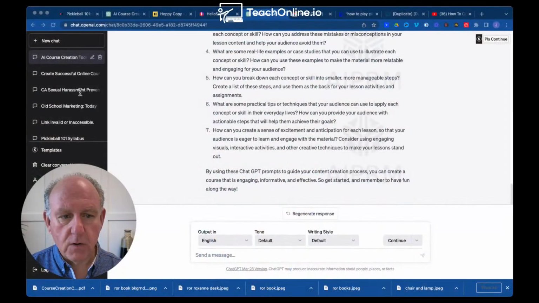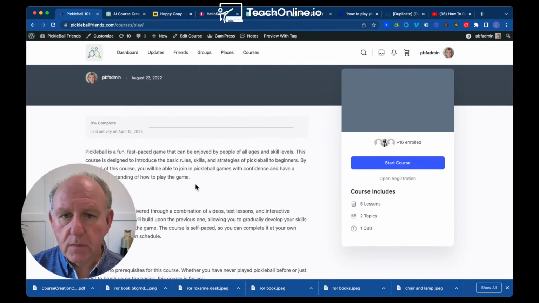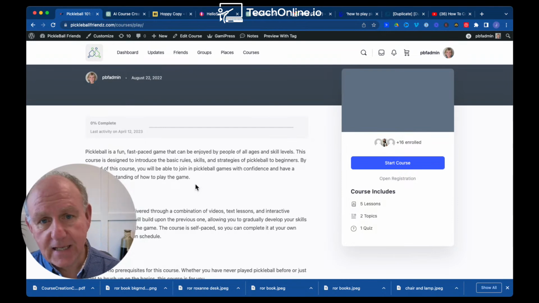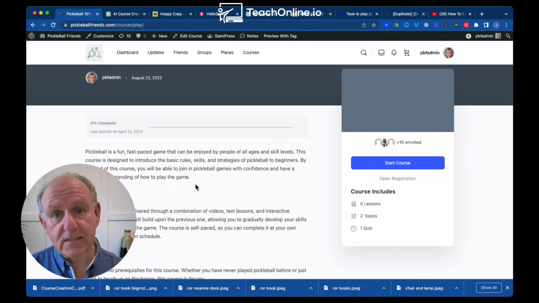And I showed you briefly, if we go and actually open that up. If I go back to the course, this is something now where we have a course that can be sold. And it can be sold for as little or as much as you want, and it can be sold or given away for free. It's just an opportunity for you to teach, have a site that provides training for people to learn about what it is that you're excited about, what you know about, and what you want to teach people to do. So I hope you enjoyed this.